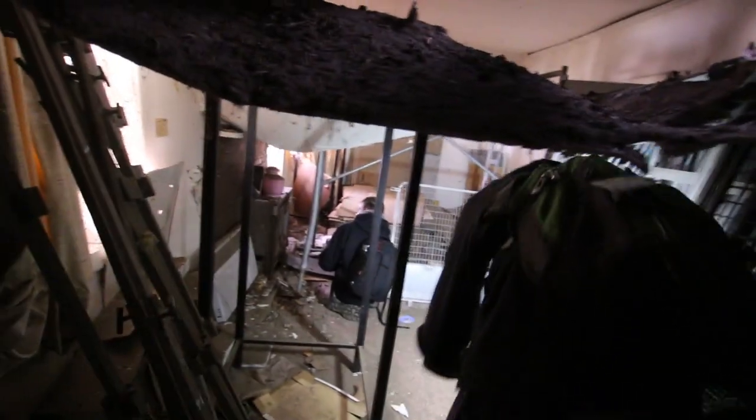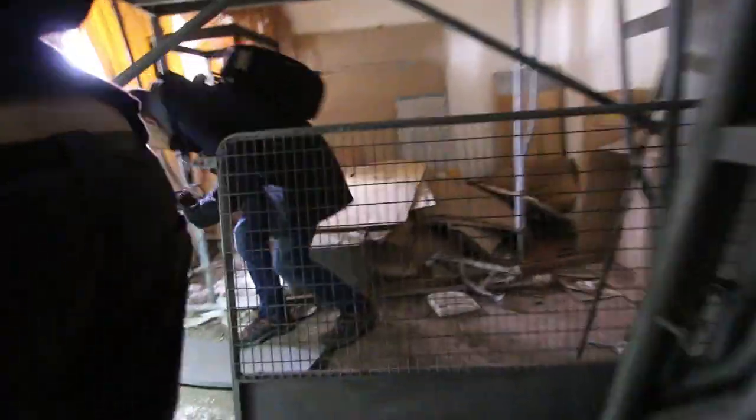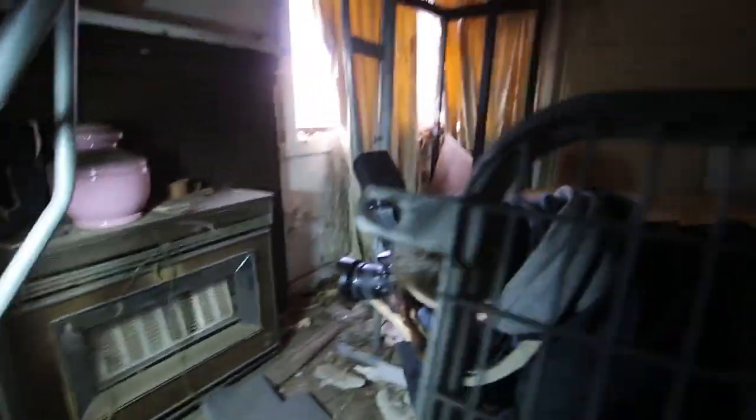That did scare me, I'm not gonna lie — I thought it was definitely something, but that was just ash knocking on the door. Wow, look at this — the old emblem on the heater. Oh, that's a mad emblem. If you want any detail photos, take it yourself. This is a very tight living room.